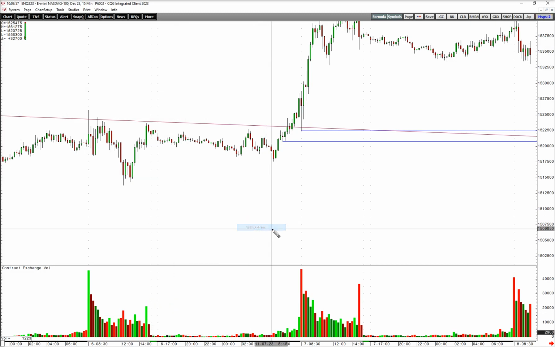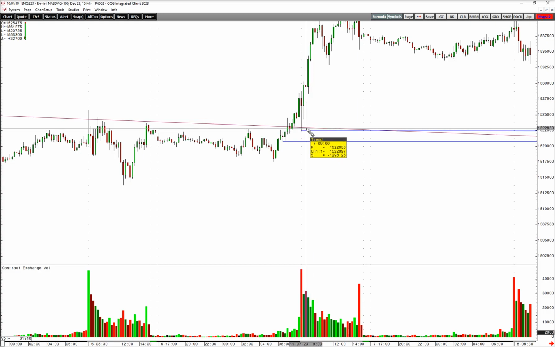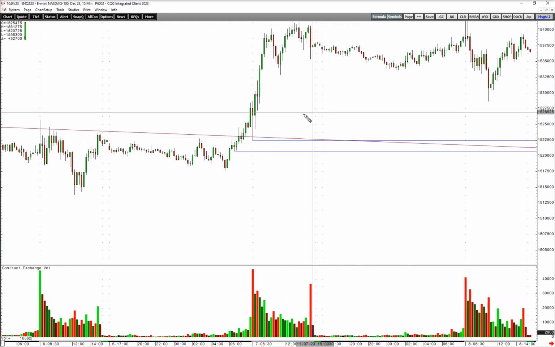But let's go here. This nice big high volume bar was 830. So this was an opening bar, tested all the way down to here. And that low is 15,224. That's essentially where this breakout started. I mean, yes, there was a little bit of dribbling up the hour before the open, but this kind of encompasses that range already. So this 15,224 would be your buy spot on the pullback.